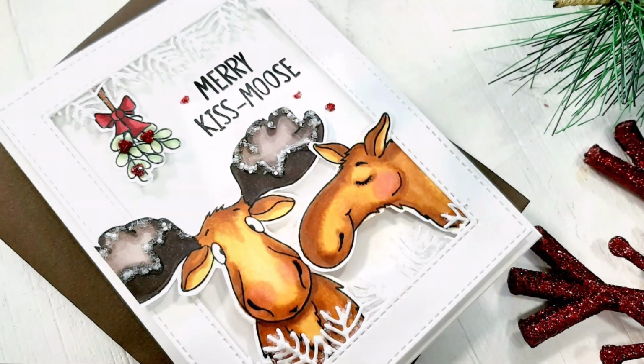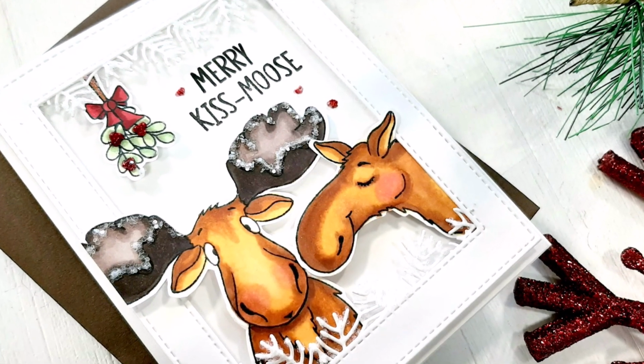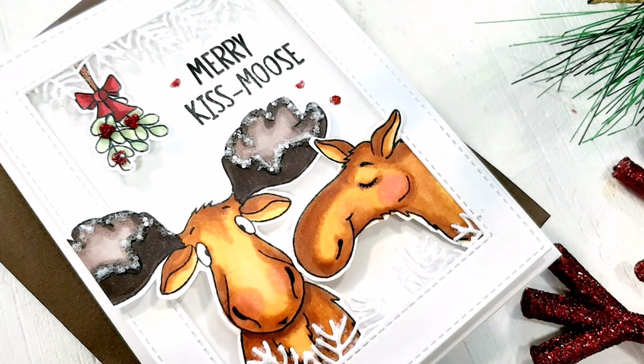Super cute, super fun card. I just love the outcome. I think the glitter made a difference. It looked like snow.